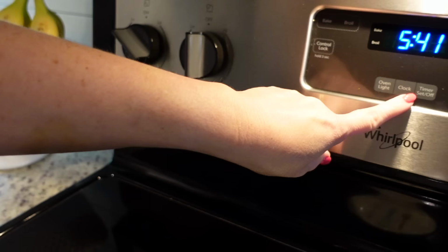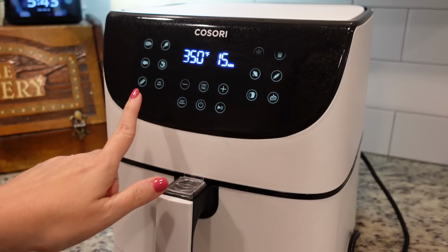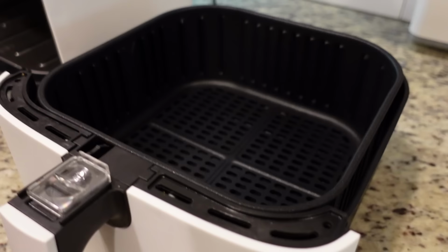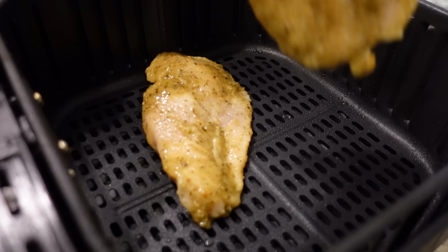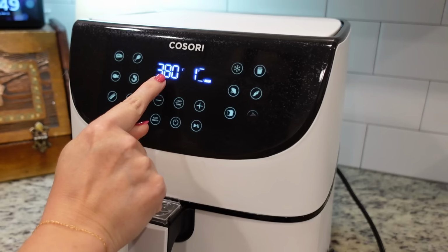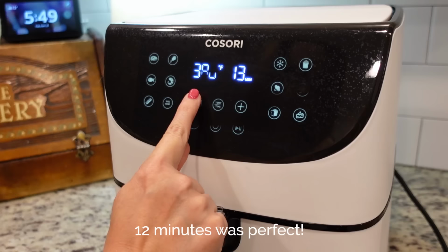Okay, let's preheat our air fryer. So I'm just gonna hit the preheat button and let it do its thing. Okay, this is nice and hot. I'm gonna spray it with a little bit of oil. I love this oil mister, it is so nice. And let's just drop our chicken right down in there. Just a little bit more of that marinade on there because why not? Let's do 380, 12 minutes, and we'll check it at that point.